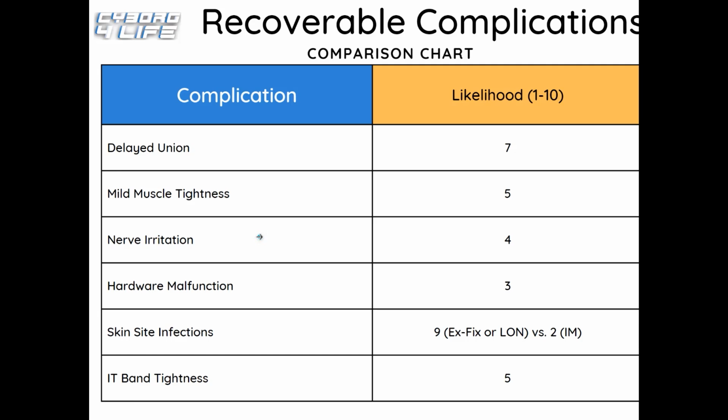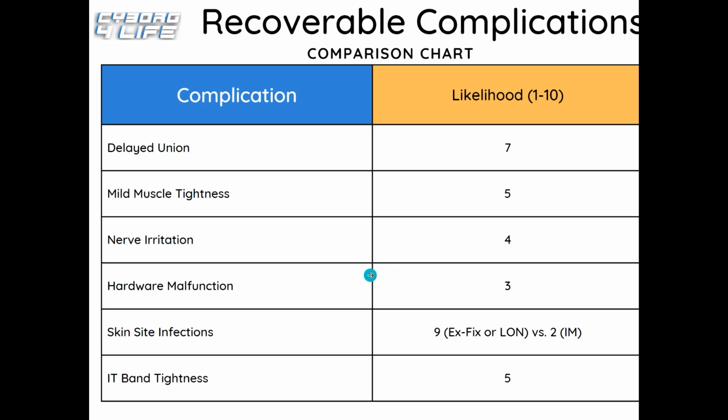Nerve irritation is not as common, but patients do get some sort of nerve irritation, and we're talking about things like the sciatic nerve, or sometimes the saphenous nerve, or sometimes the deep peroneal nerve. It really does depend on what you are going to feel, but nerve irritation could also be an umbrella term that contains things like numbness. Then we have hardware malfunction. This isn't very common. It does happen. I have seen patients who get their nails removed with broken screws, broken crowns, broken nails. It does happen, but it doesn't happen as much as you think.